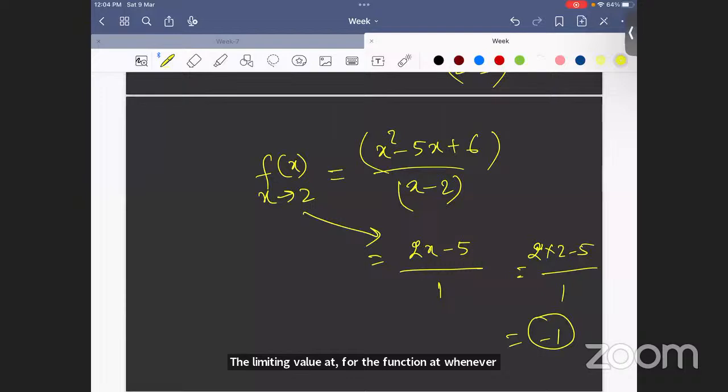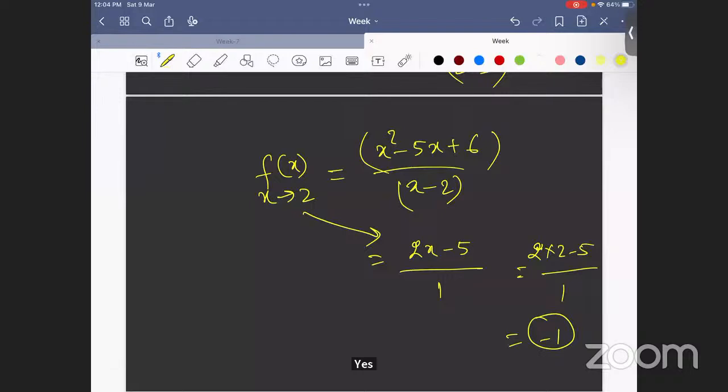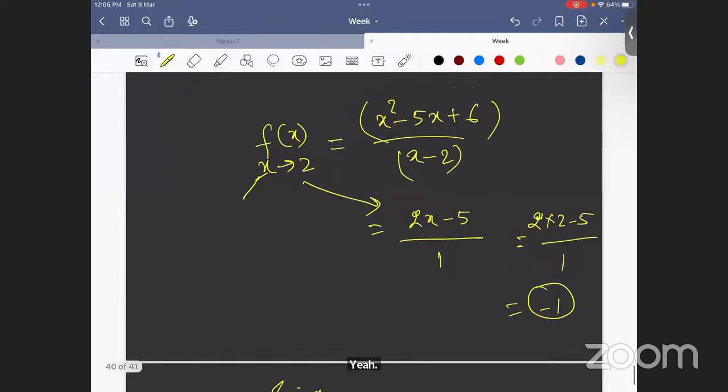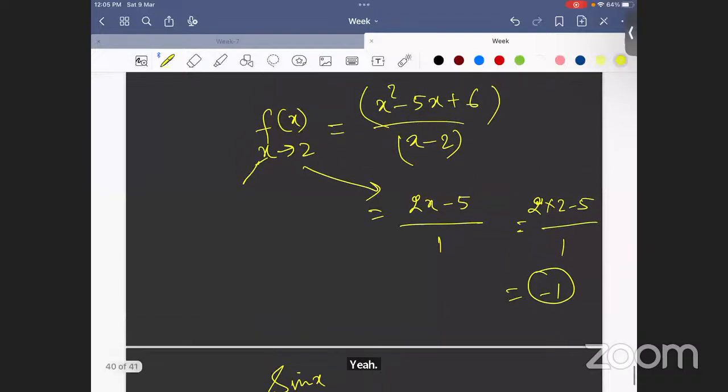So this we can always do, differentiate the numerator and denominator. Not always, but in most cases, for most of the functions that you are dealing with, you can use L'Hospital's rule, or L'Hopital's rule as you call it. You can use this method. What's the condition for using this method? There are some conditions, 5, 6 conditions, where you are using it, but I am not going into that.